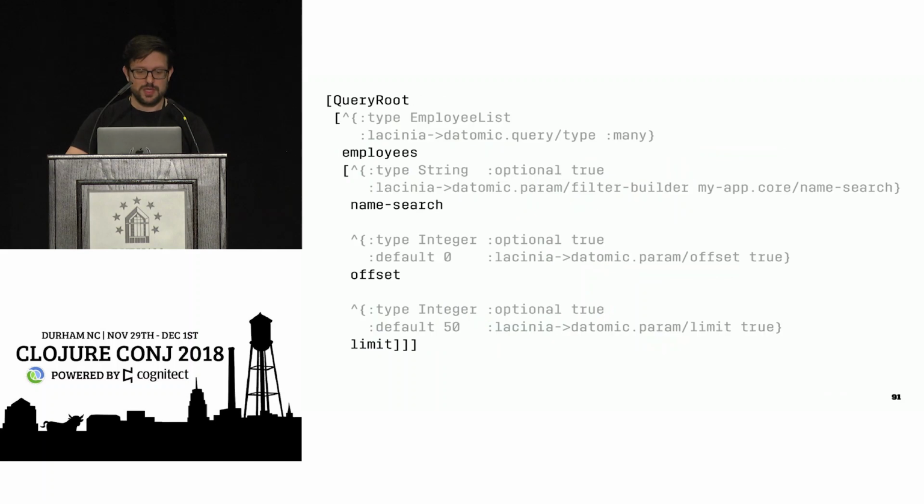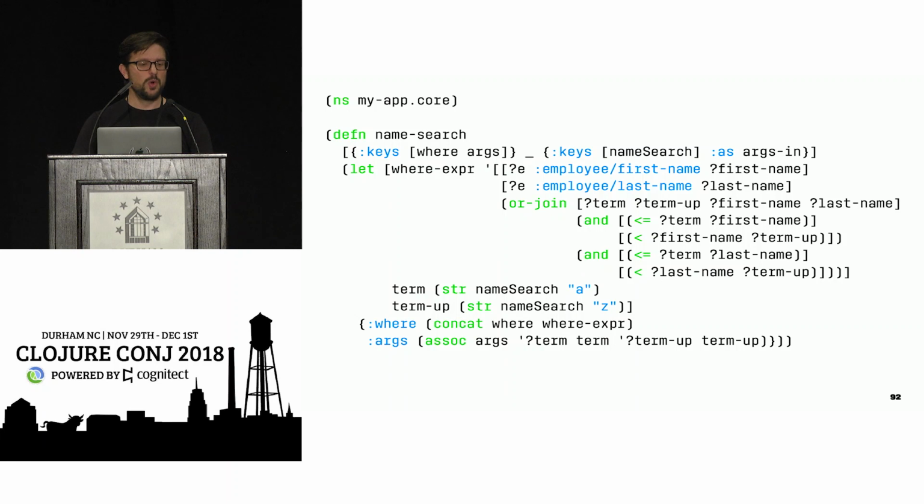And here, one thing that is interesting, searching sometimes is not trivial. So I made this example not trivial, and it's a bit contrived, but I'm searching by first name, last name, full name, different parts using Datomic's index. So I ended up creating this hook called name search that does what I call the filter builder. That will be your logic, basically. This is kind of like going back to my system function. This is your logic part of the system function.